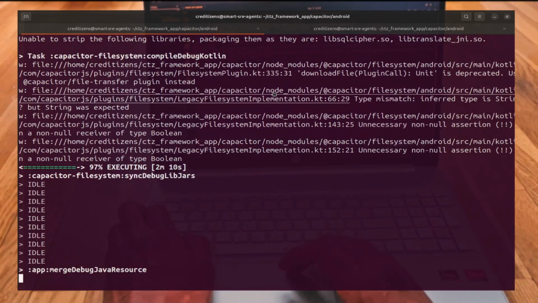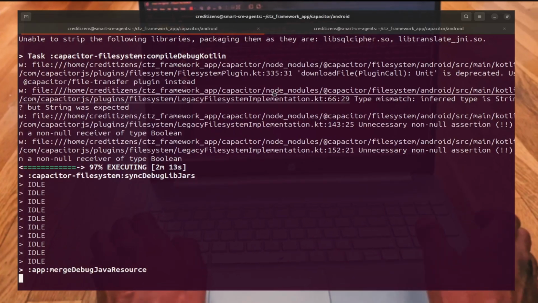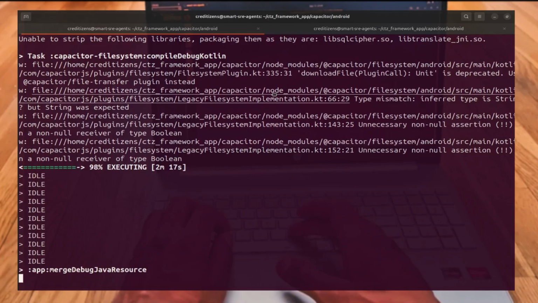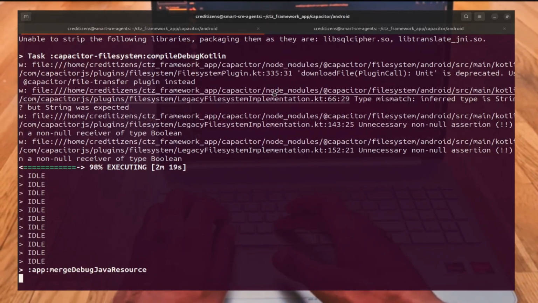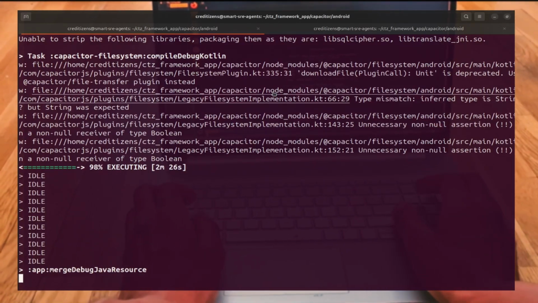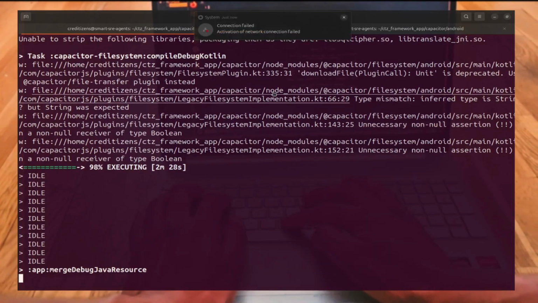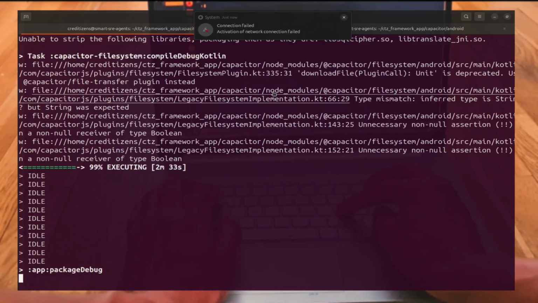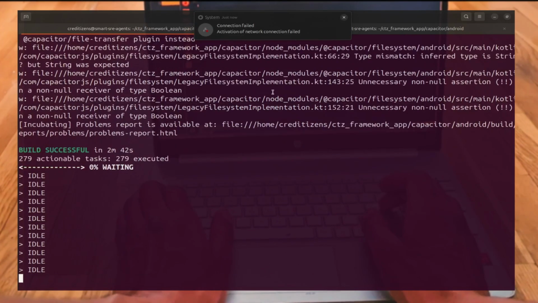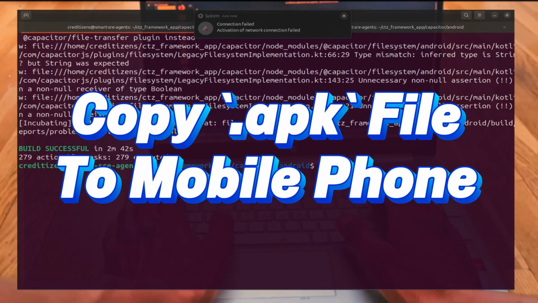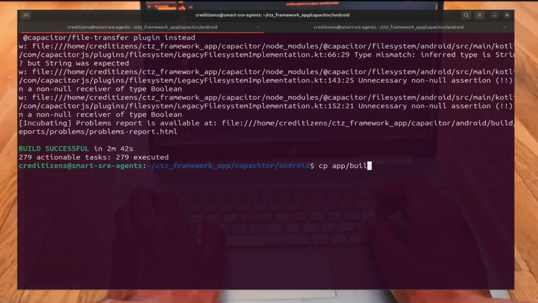Okay, we're almost there, 97%. I didn't fast forward. I just want you to see how the flow is for real. And after, in next iterations, I'll be cutting and fast forwarding some parts just to make the video more enjoyable to see. Okay, so this is done. And after that here, I'm just going to copy the APK file to my phone.